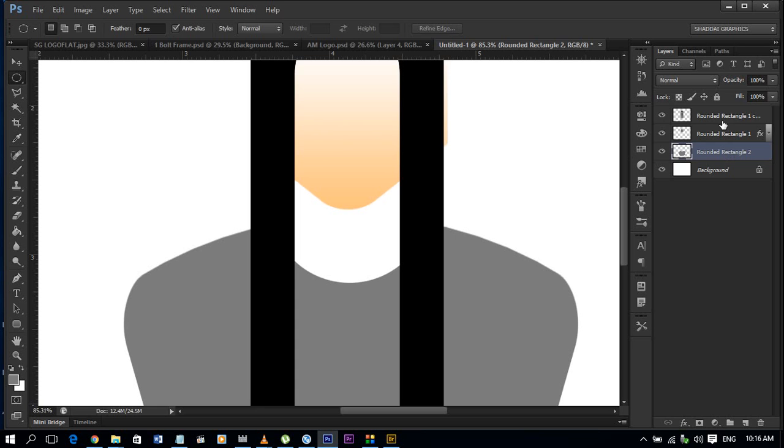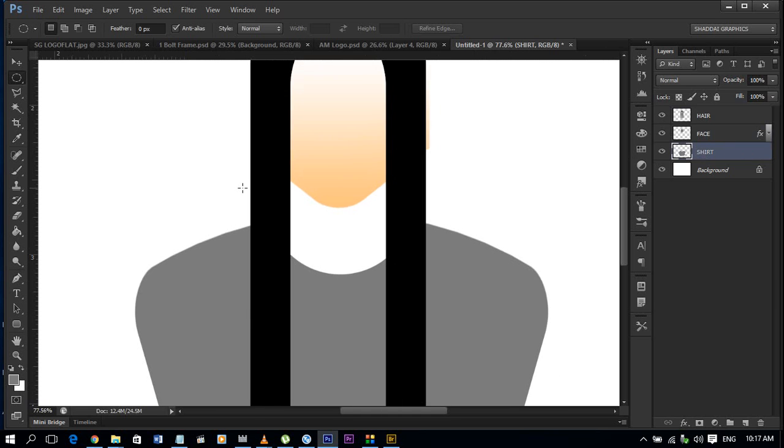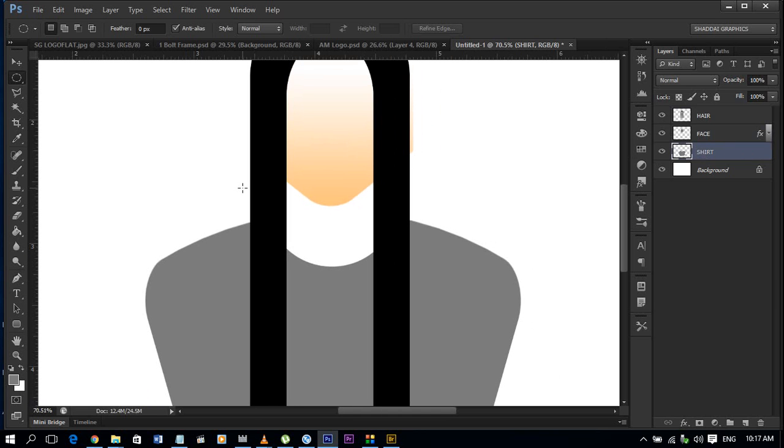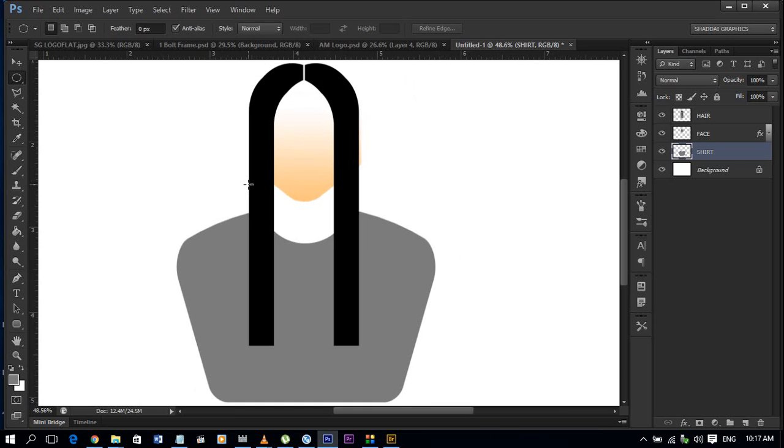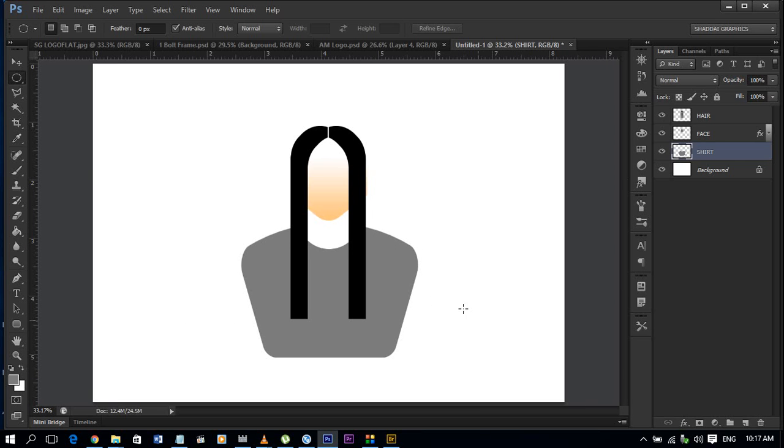You know what? Let's just rename these layers by double clicking on the name. We can call this one. I'm hitting the caps lock button so that you guys can easily see what I'm typing. I suck at typing, by the way, but well, so this part is her hair, and double click here. This part is her face, and enter, and double click here, and this part is her shirt top. I have no idea what they call them these days. I'm just going to call it a shirt. Okay, there it is.